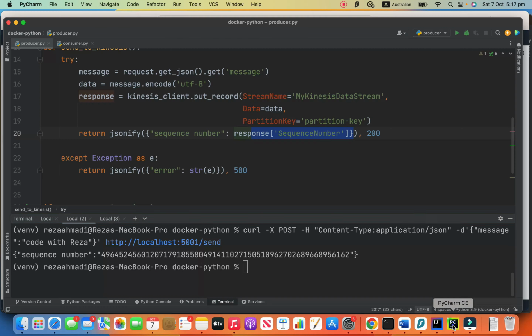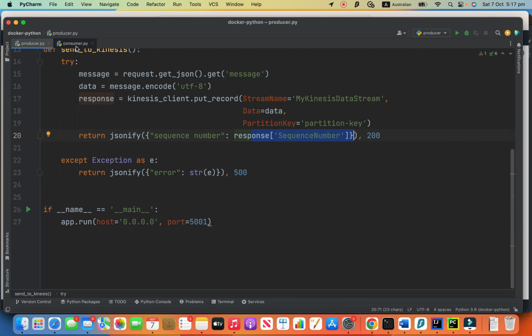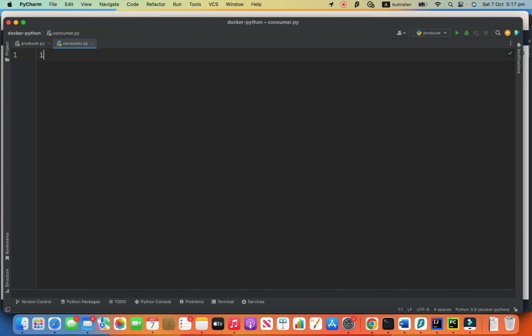So let's go to the code again. We don't need this one. We go to consumer. For the consumer, it's not a Flask application. We just need boto3, and we initialize a Kinesis client.